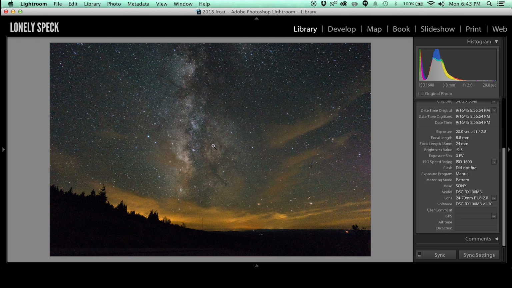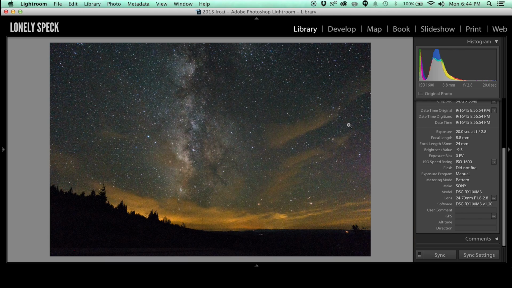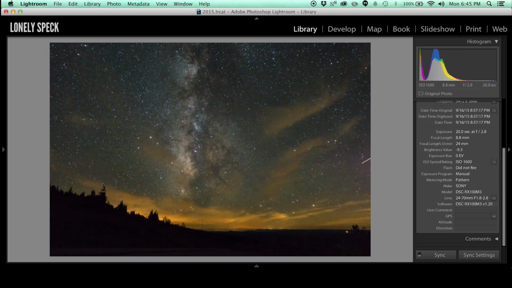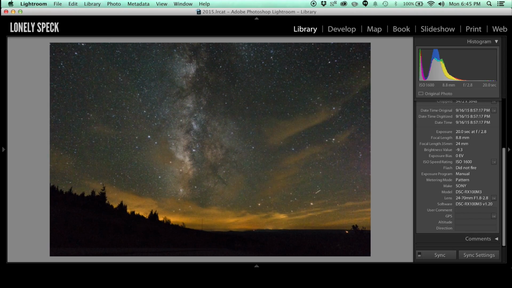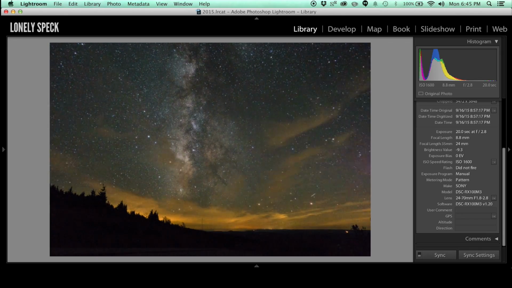If we take a closer look at this image, we can still see a lot of detail in the galactic center, but a lot of it's kind of muddied up by all of this noise. And one of the other things that I want to point out is just how much cloud cover there is. If I scroll through this relatively quickly, you can see that we have the clouds moving in one direction and the stars wanting to move in another direction. So Photoshop will likely have difficulty aligning those images because it won't know whether it should be aligning the clouds or the galactic center. That's one of the problems that we're going to learn how to work around in this tutorial.